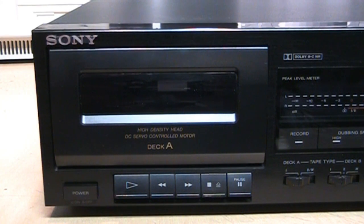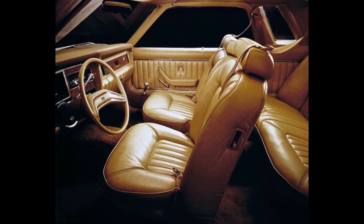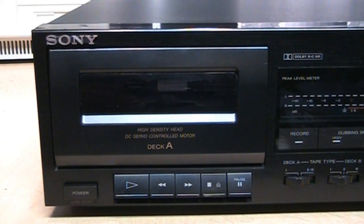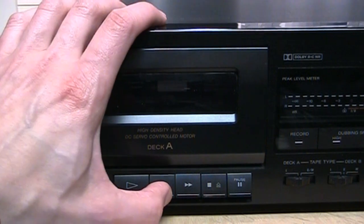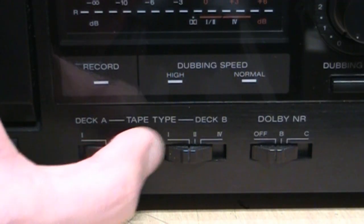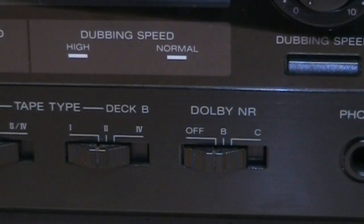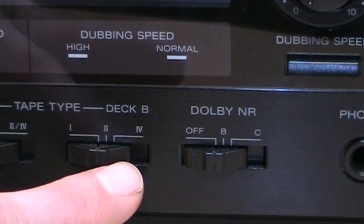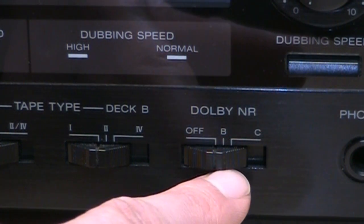I guess part of it is just the novelty of having such a low-end Sony. It's kind of like having a Mercedes with a manual instead of a Ford with all the frills. You don't often see a Sony cassette deck with completely mechanical piano key controls and manual tape type selection and a mechanical tape counter. The only things that really separate this from some of the cheap cassette decks you can buy today are the ability to record on metal tapes and Dolby B and C noise reduction.